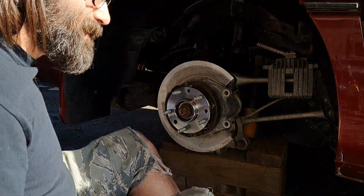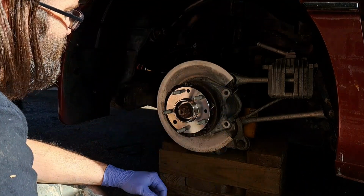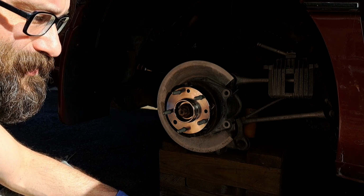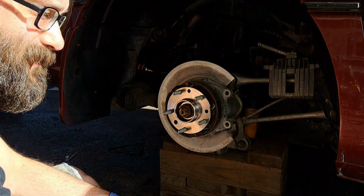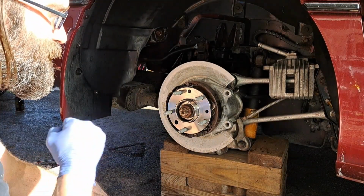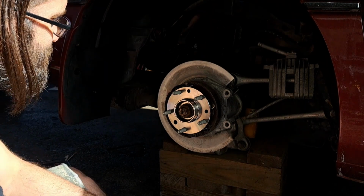Okay, now to start putting our brakes together. I've already set the e-brakes to a spot that'll ensure they've got good action for the e-brake. Don't want them too tight. You don't want those e-brake shoes to drag on the inside of the rotor, but you don't want them too loose either. You want some good action when you apply the e-brake, to make sure the vehicle stays secure and it's not going to roll anywhere.